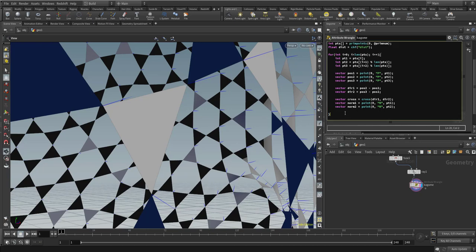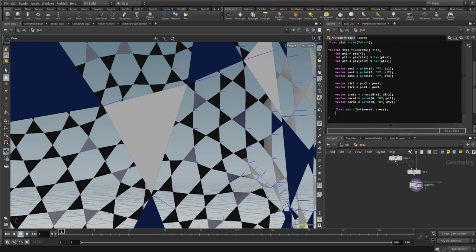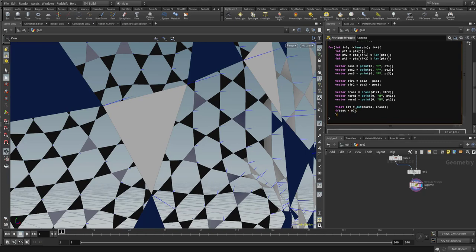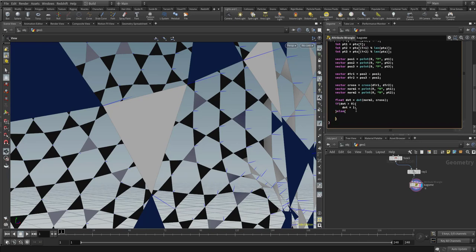So let's calculate the dot product. Float dot equals dot, using normal 2 together with the cross. And if the dot is more than 0, then change the dot to 1. Else change the dot to -1.